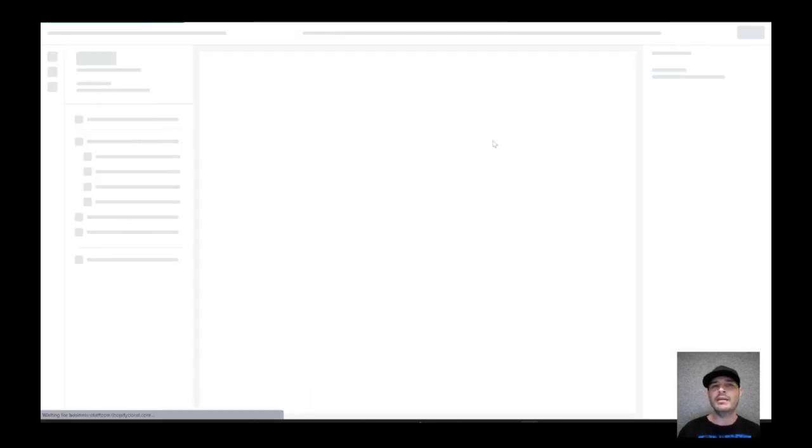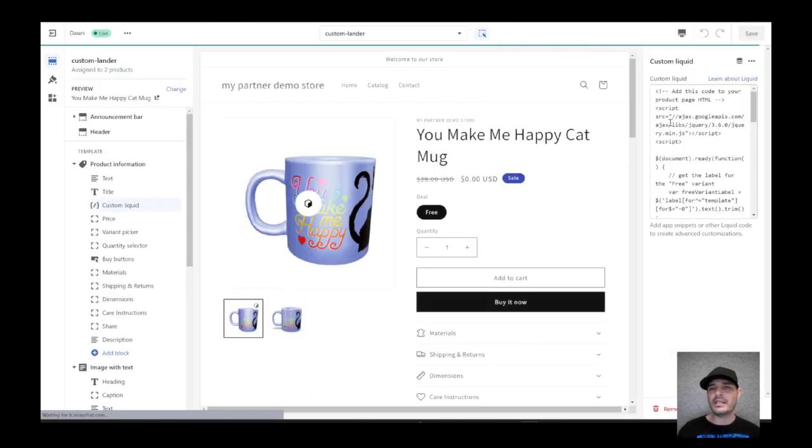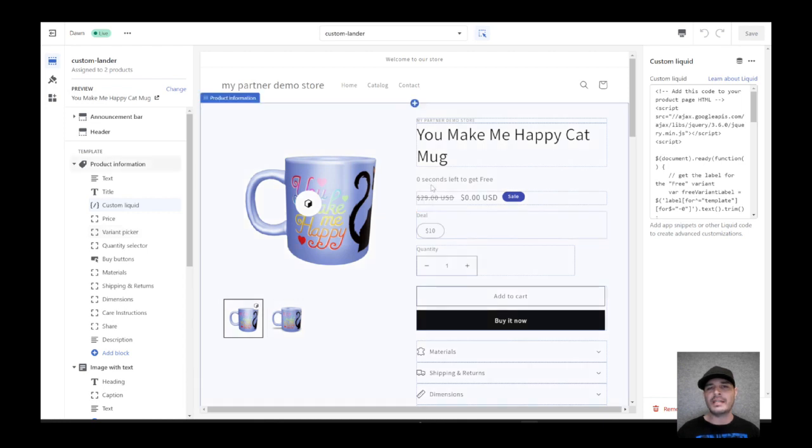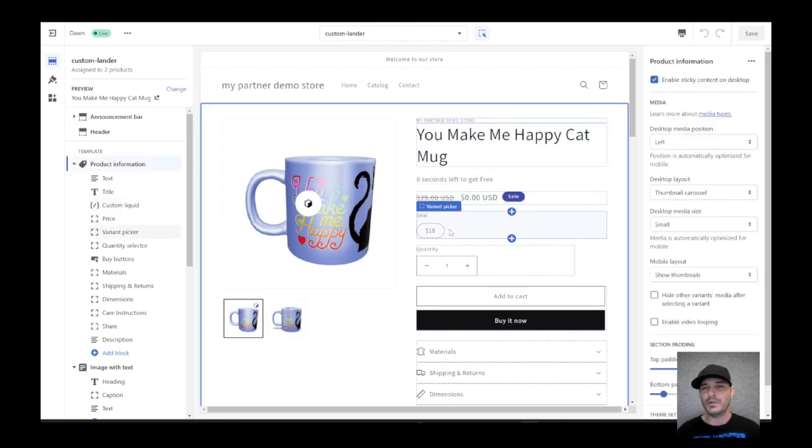That's the timer. What the code does is it looks for any variant on the page named free, and it makes that the only variant that's visible for 10 seconds. Once that 10 seconds is up, that free variant disappears and every other variant will appear.